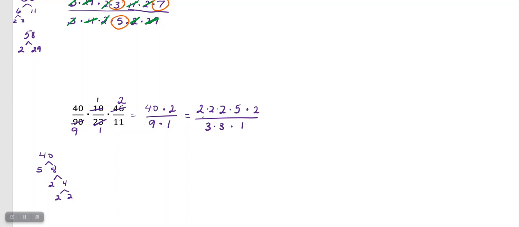And I'm doing this just to make sure I'm not missing anything that will cancel. And it doesn't. So then I can multiply 40 times 2, and I can get 80 over 9. And I know that 80 over 9 does not reduce now. So you can do a mixture of both, or you can do one or the other. So that's all for this video.